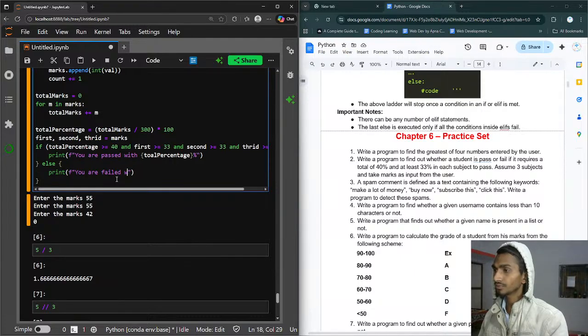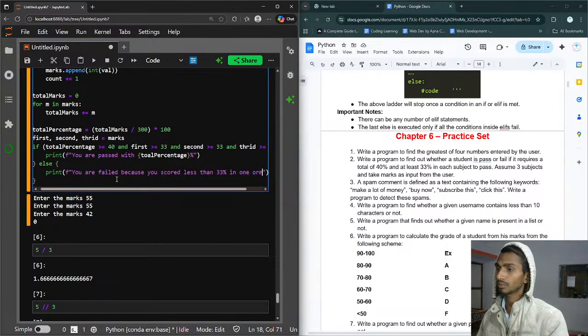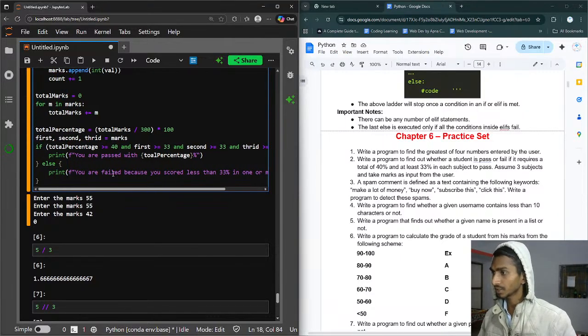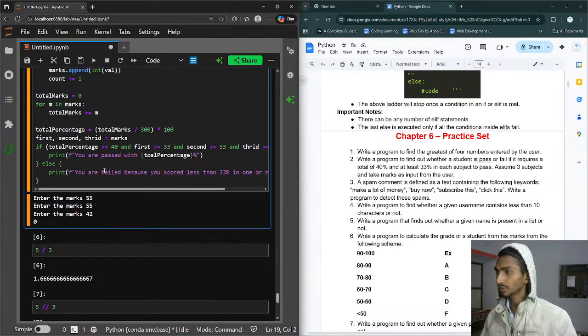You are failed because you scored less than 33% in one or more subjects. Crazy stuff that I've written here, but okay, let's see what happens.